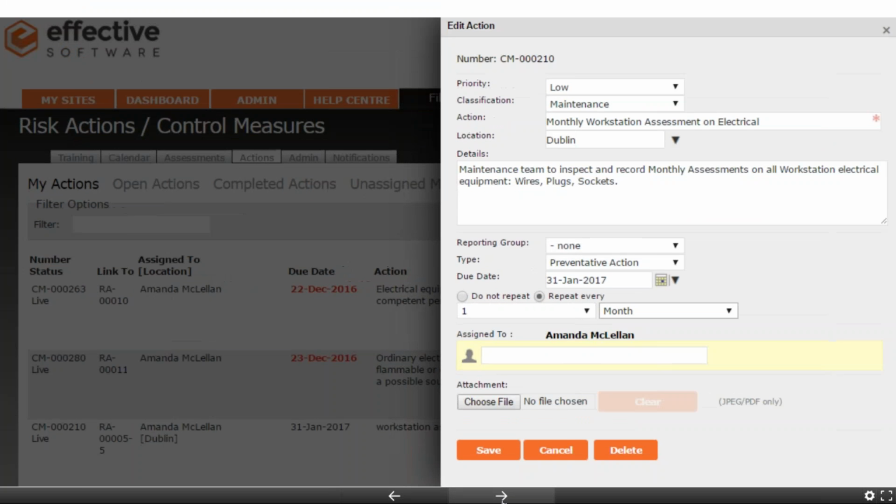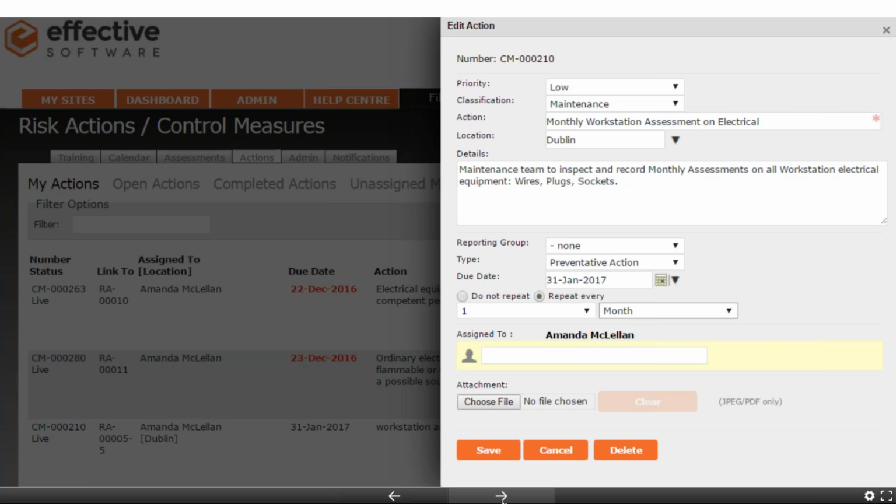And then following through, as I mentioned earlier, all of your control measures are essentially actions within the system. So if you have a control measure that you want to be put into place but isn't currently there, you can simply create an action, and the risk assessment module will do that for you automatically. Then you can classify and prioritize that action however you would like to proceed. So all of that is, again, configurable.